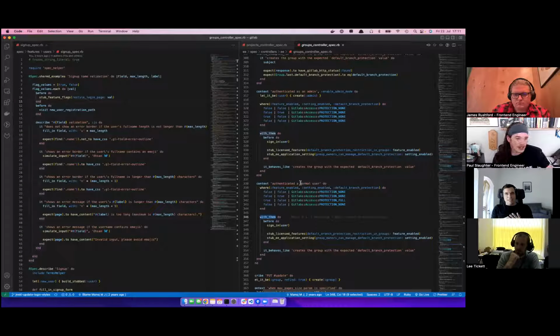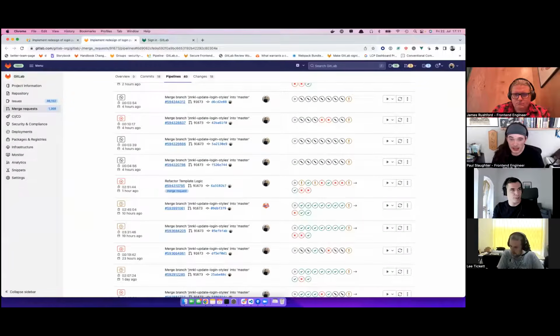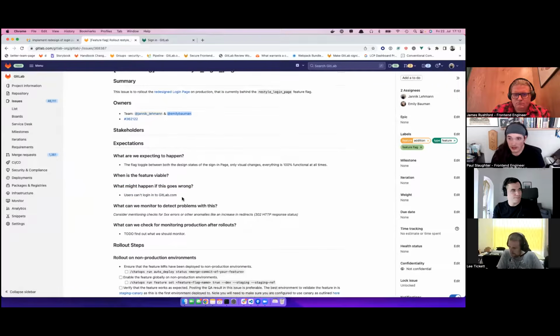Okay. Was that the QA spec? But the feature specs may just write a cookie. Possibly. So it is worth being really careful about this, because the worst case scenario is a highly significant incident. If this breaks, it's really bad. Even if the back end all works, the front end breaking here could be really bad. So it is worth being really careful. And I think it is worth adding tests for feature flag on and feature flag off, just double checking. This is users can't log into GitLab.com, right? It doesn't get any worse than that.